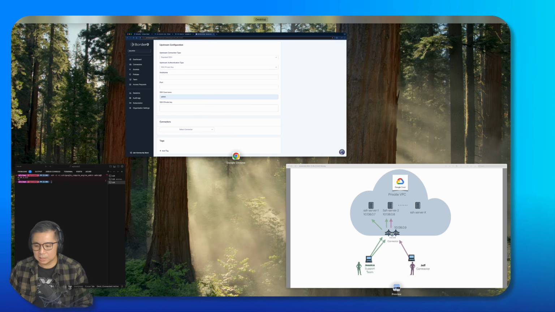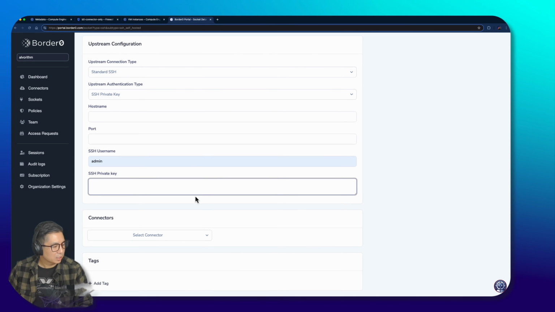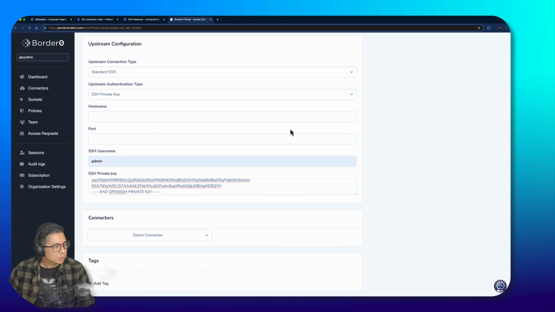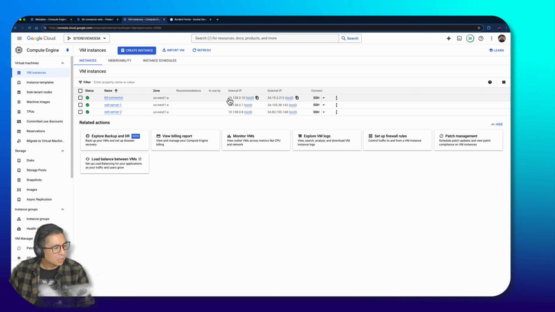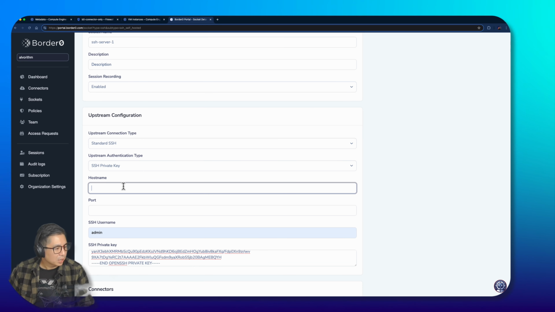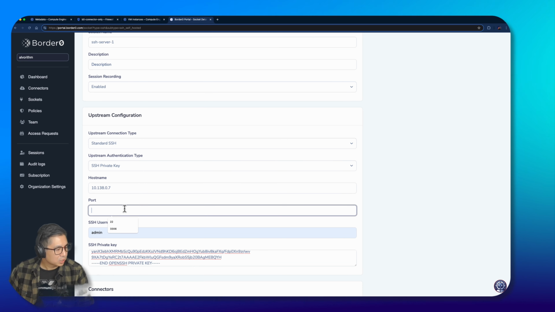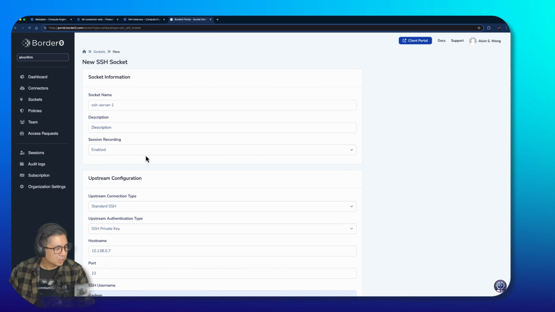In my case, I am going to copy in the private key. This is a one-time setup thing here for each of these hosts, and then I'm going to copy the internal IP address for the host name, port 22. Okay, so that's server 1.